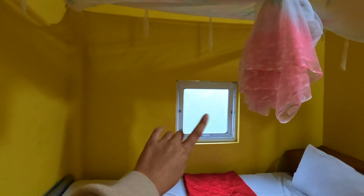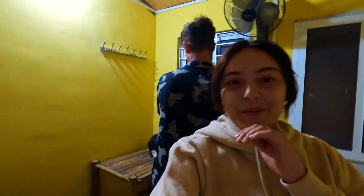So, yeah, what you just saw there was the wife of the homestay climbing through our window because the window doesn't actually shut, which is lucky because we went out earlier and we locked the door from the inside and shut it. We couldn't get back in. Well, we say you're lucky, but as she came in the window, the husband had the key for the door. But we didn't know that the rooms actually don't have keys and we're not supposed to lock them, which obviously we're not used to. So we locked it thinking they were going to give us a key, but they didn't. And they were like, oh no, we haven't actually got any keys, so we don't normally lock the rooms. So yeah, she just had to climb on the roof and climb through the window.